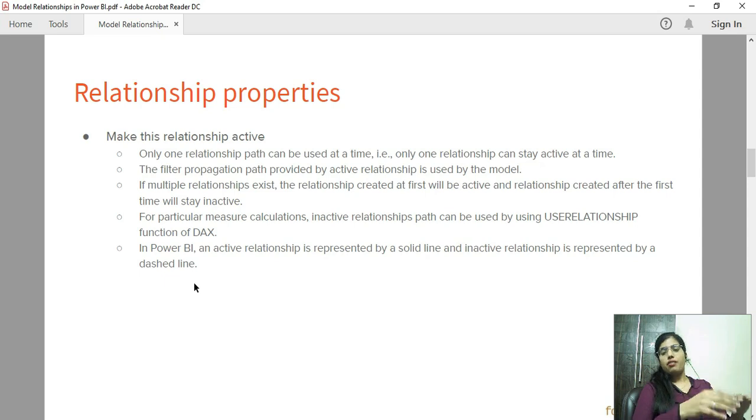After that, whatever number of relationships we create between two tables, they will remain inactive unless and until we deliberately make them active. And at any point of time between two tables, only one relationship can remain active.